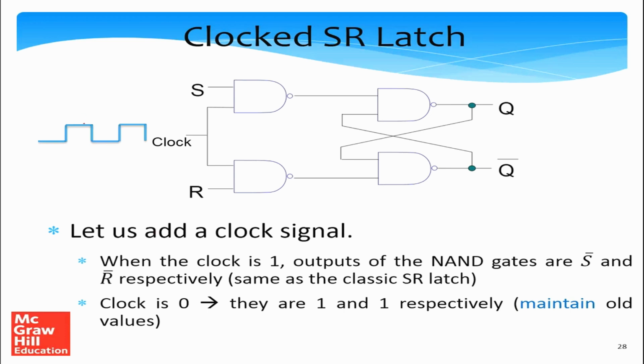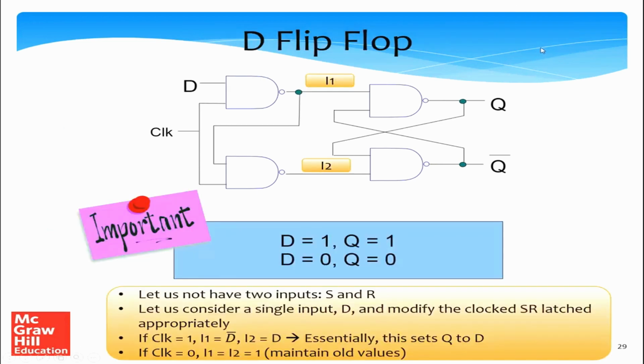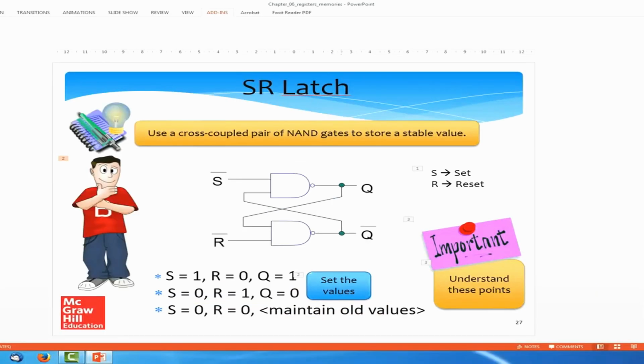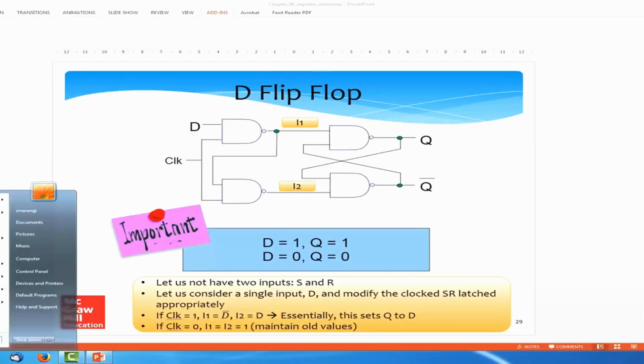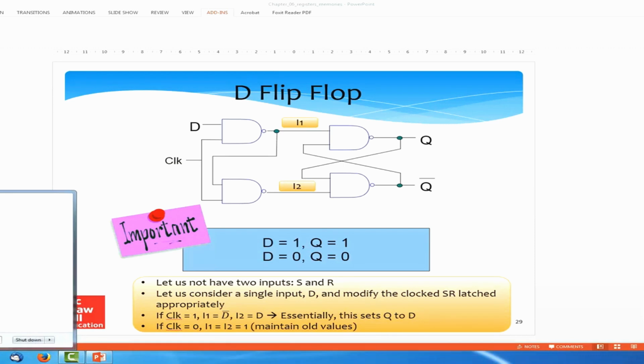Maybe for explaining a clock, the best would be to actually go out of this PowerPoint window and draw a slightly larger diagram. So consider a digital system. A typical digital system would have billions of components in today's world. So there will be lots and lots of components, right?